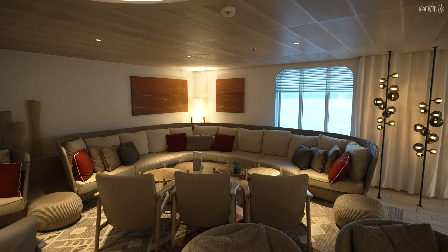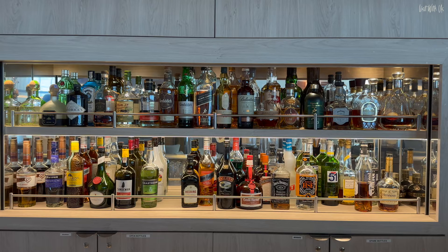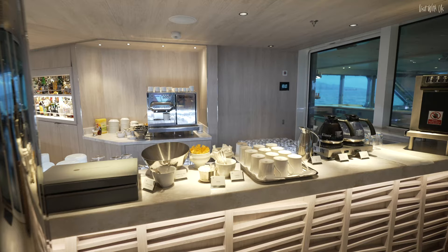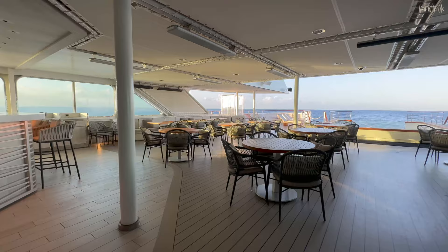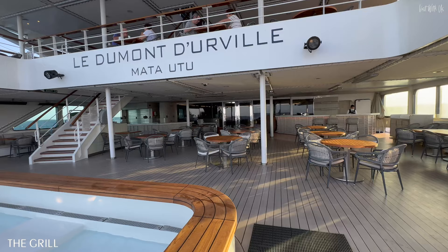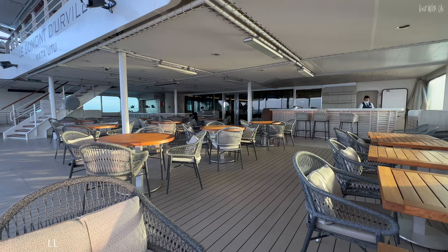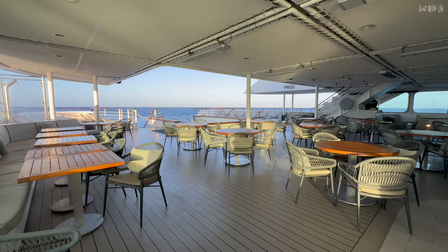The seats here are very comfy — we've sat in here for ages — because there's a bar which serves complimentary cocktails as well as real coffee and a selection of the poshest teas we've ever seen on a ship. But believe it or not, that's not the best part of this lounge. That's through these double doors at the back: a beautiful sun deck and outdoor seating area here on Deck 3, comprising mainly of the al fresco dining venue The Grill, open daily for lunch and evening dinner.